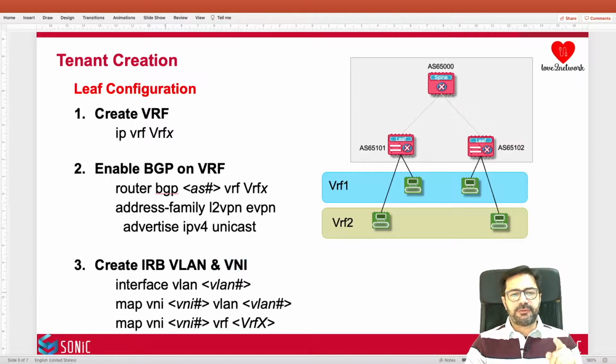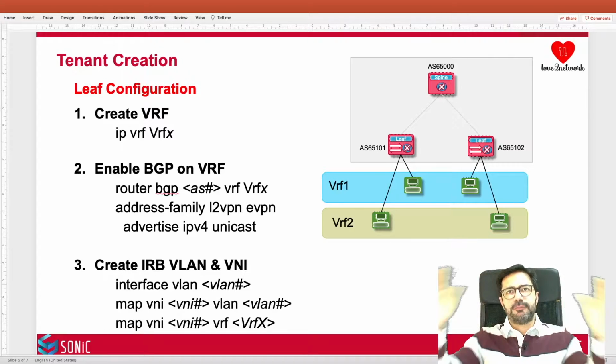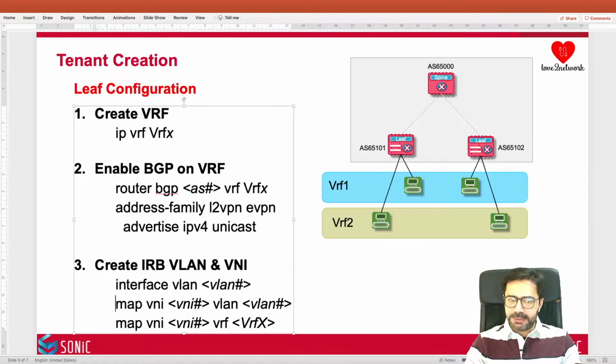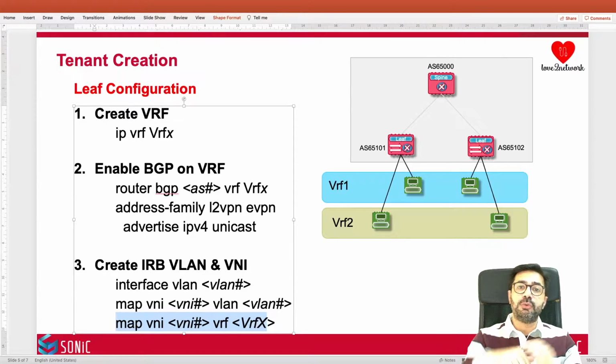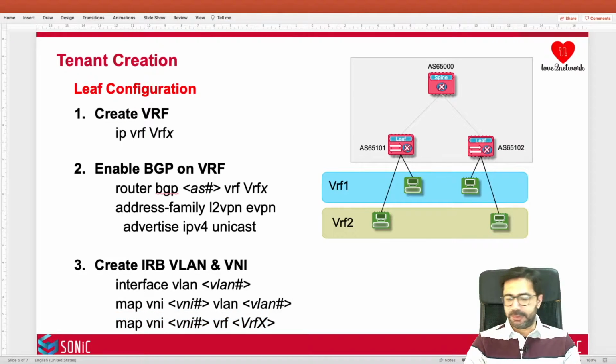Okay, so you create this VNI and a corresponding VLAN. In all our configuration, you will see there will be a one-to-one mapping between a VLAN and a VNI. So this IRB VLAN and VNI, you only create once for a whole VRF. You do this mapping between VNI to VLAN, and you will also map this VNI to your VRF. So with this last command, you are actually telling your switch that this particular VNI is my IRB VNI. This is the VNI that the switch needs to use for all layer 3 communication in this VRF. That's my step number 3.